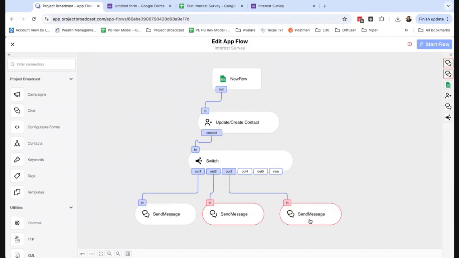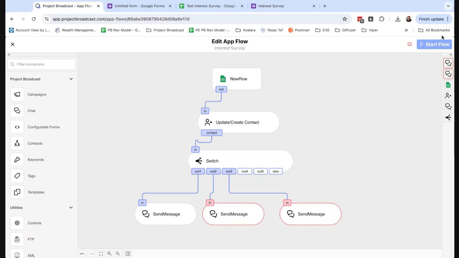And again, in this case, we're just sending a message, but I think you get the idea that I can really use my imagination and build all kinds of different things in this app flow. I might even want to integrate another tool into this app flow. Like maybe I'm a big Trello user. Well, if someone fills out my interest survey, maybe I want to create a Trello card for myself to make sure to follow up with them. Or maybe I want to send a message also to myself letting me know that someone filled out my interest survey, not just update the contact to alert me that someone has filled out the interest survey. So you can really let your imagination run wild in working on these app flows.